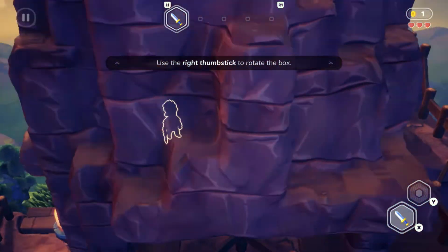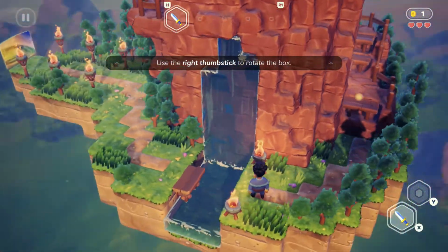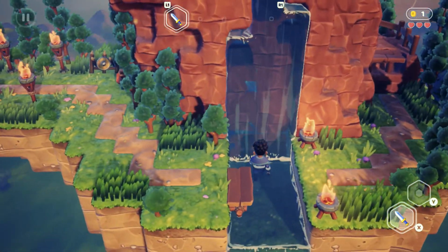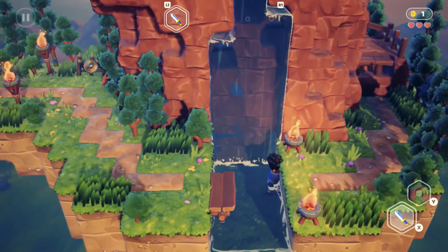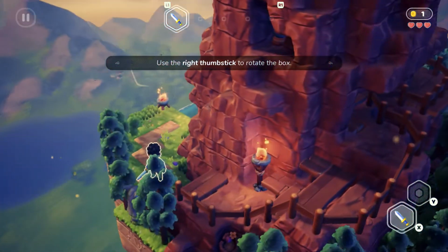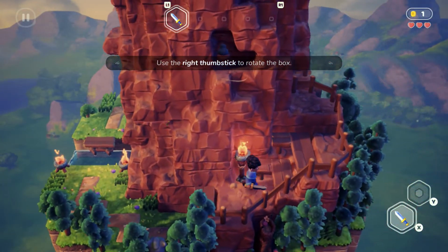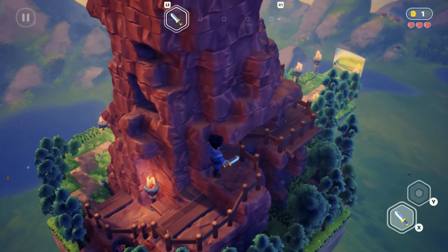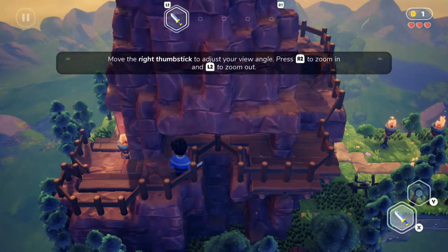as I kind of pick more of the camera settings here, you can rotate around your avatar with the right stick. So it's called rotating the box, is what it looks like here. So you can get sort of dynamic views here, which I really like. Okay, and we can zoom in and zoom out with the R2, L2 buttons.